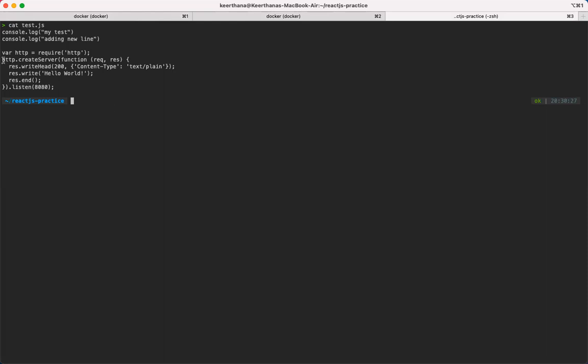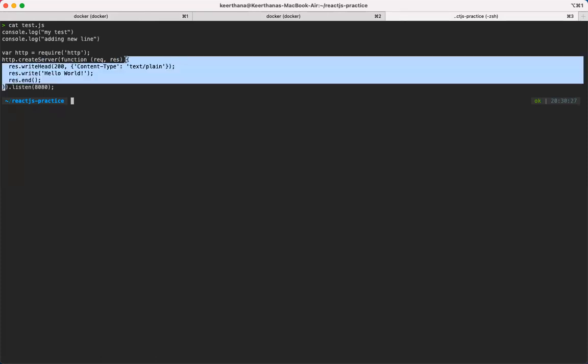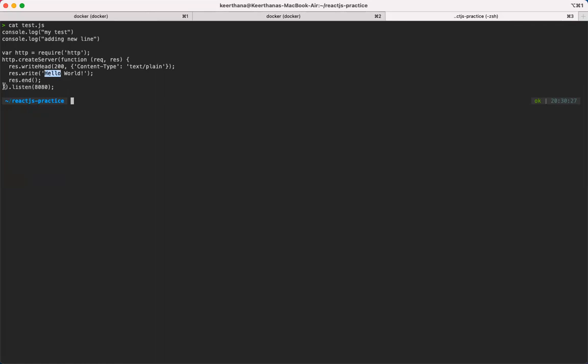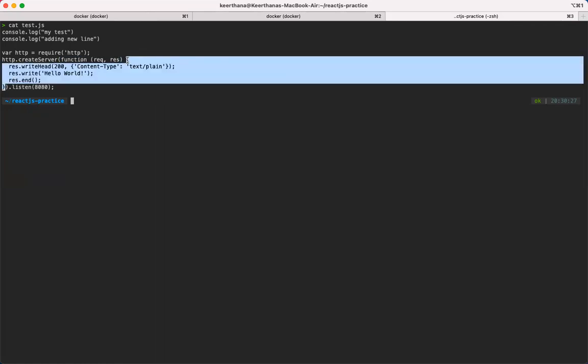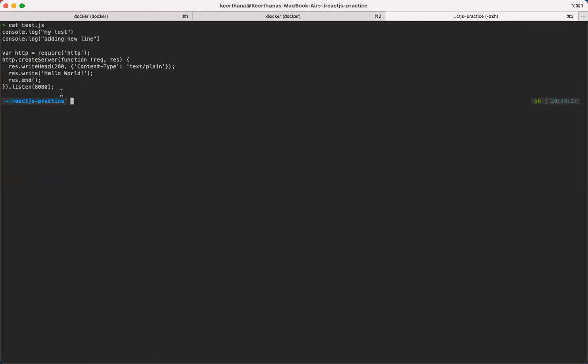To answer your question, we are calling end because that end is only applicable for the particular request. The client is requesting something and the server responds with HTTP 200 and this text. Then you end the connection. Basically, it will close the connection between client and server. But our container will still be running.